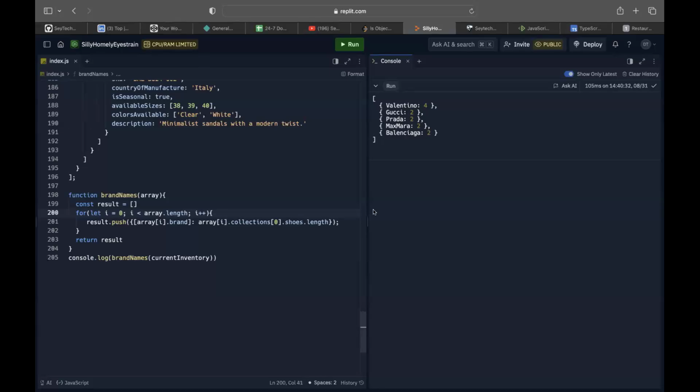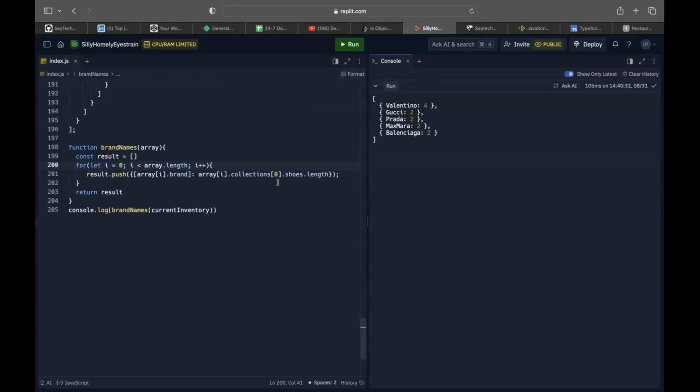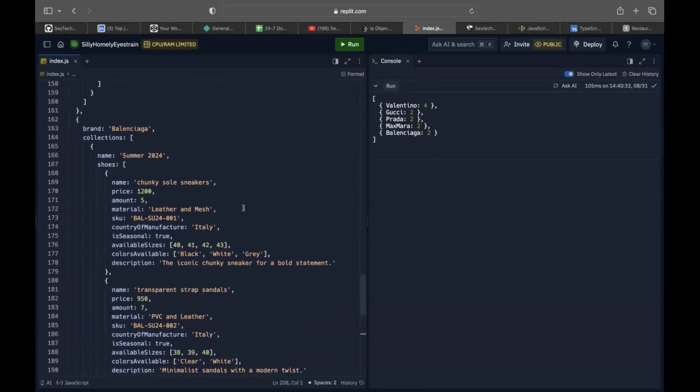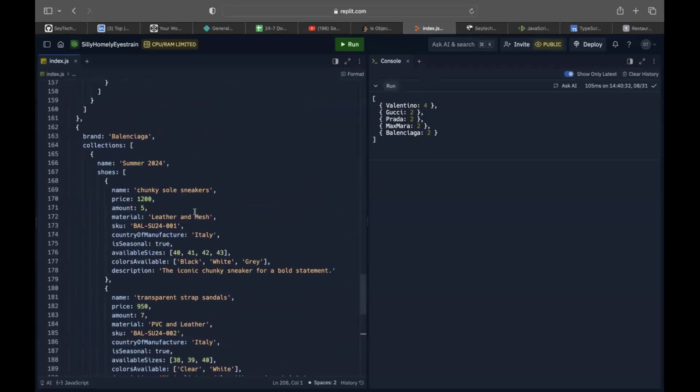So Davut, let's share your screen this time, and we're going to continue with the given array of inventory shoes. Okay, and this time let's try and get all the shoes. So basically, shoe names. You see how each shoe object has a name. So for example, tasseled, black, low top, lace up, whatever that means, or for example, chunky sole sneakers, right?